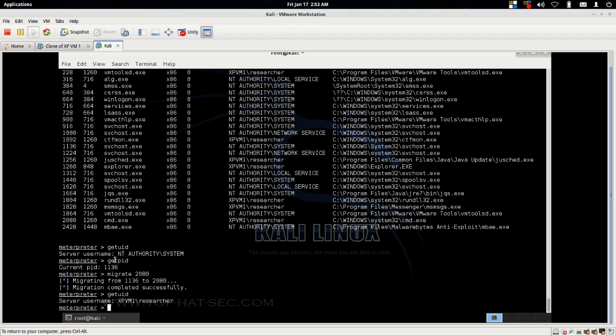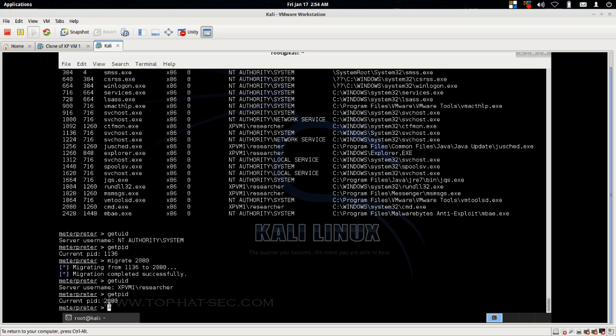So at this point, let's just pretend for whatever reason we are cmd.exe, which if I get PID, which is the process ID, we are 2080. So we are the command prompt. Well, obviously, this isn't a very safe process. The user can close it, like I've discussed before, and we need to try to move away from this as fast as possible. And so that's why we would need to migrate to a different process, like the LSASS or so forth. I know I'm kind of going on about it a bit, but I just want you to make sure that you understand the importance of it.